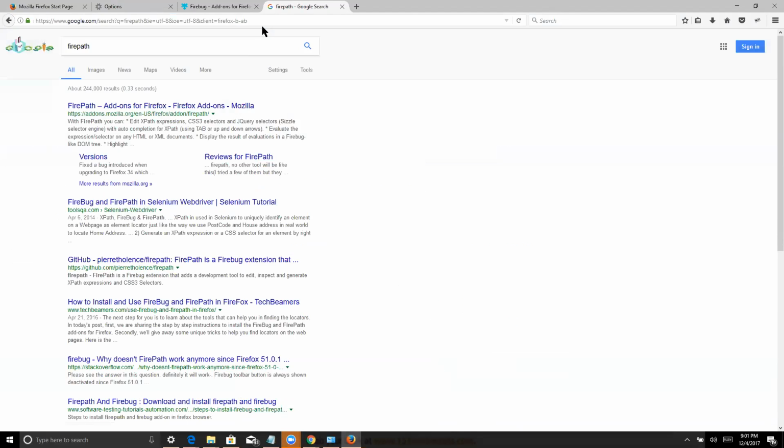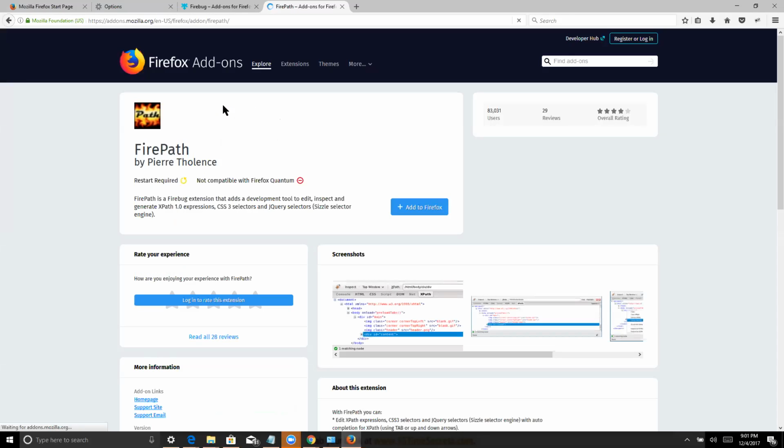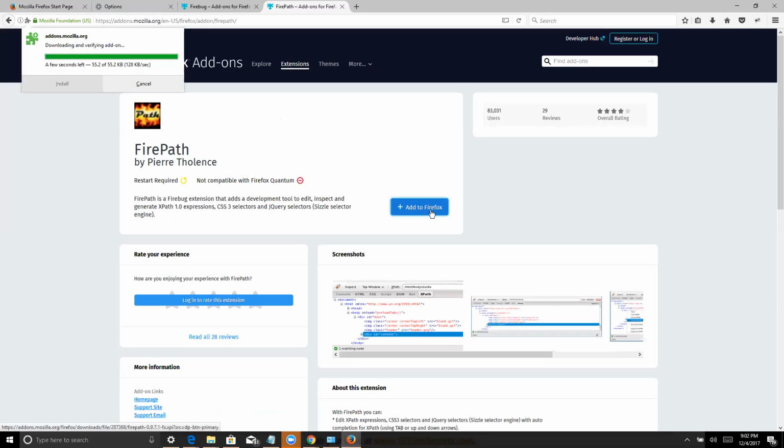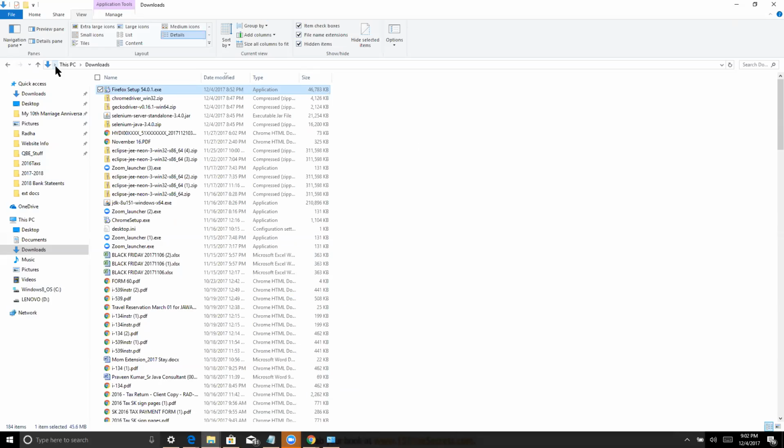Click on the first link. Add to Firefox. Install it. Restart now. It will restart Firefox, not the entire system.